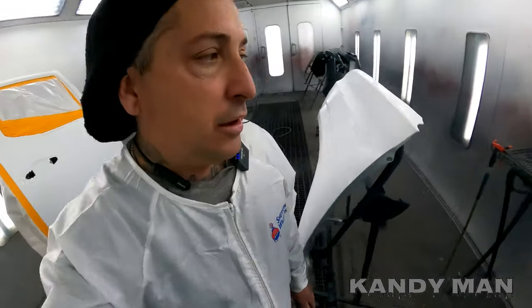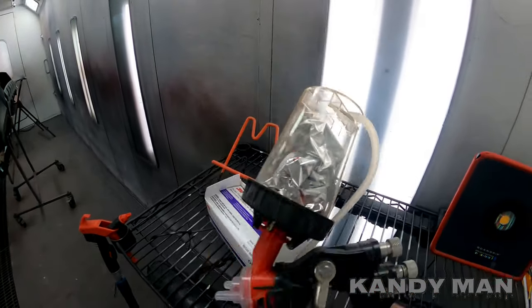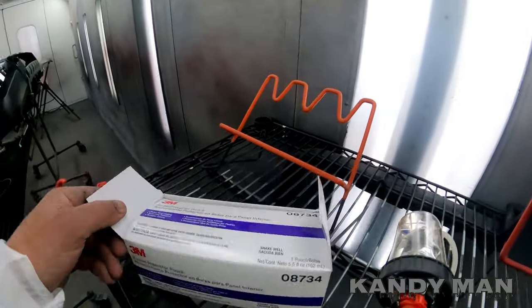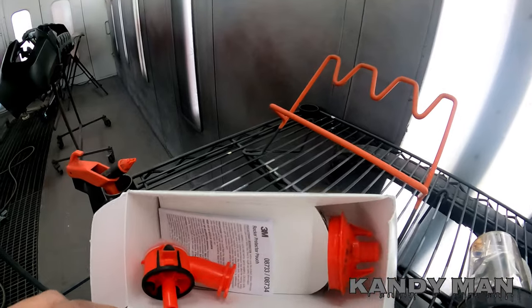I'll show you what it is. I like the 3M gun for that. And this is it here. This is the gun you use for it with the packet. I've showed you guys this before. And then you get this here. And it comes with the heads with the gun.